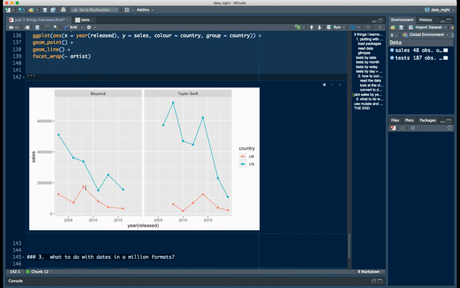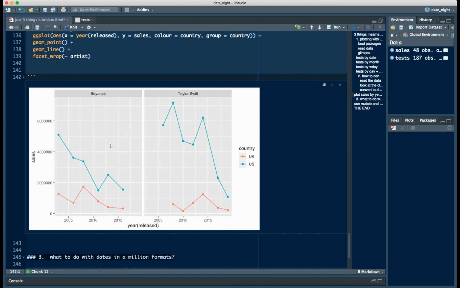Cool. All right. So it looks like back in 2005, Taylor was very popular in the US as a country artist, but her popularity declined until she released this bump. The point that is a bump in her career was when she made her first foray into pop and released her 1989 album. So you can see that Beyonce's sales were initially higher, probably due to her fame in Destiny's Child.